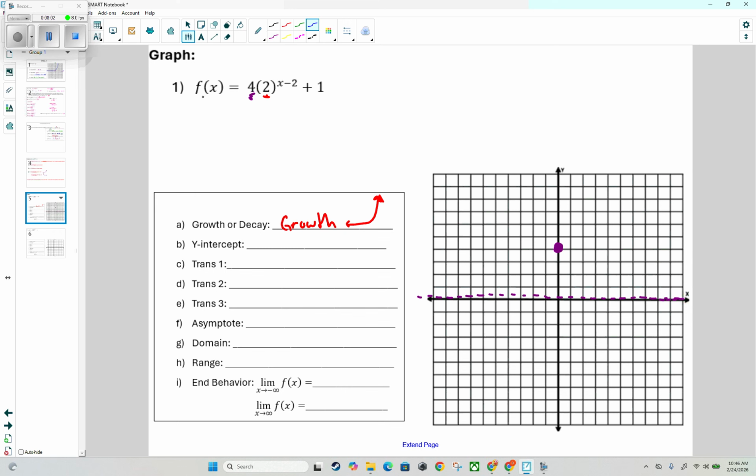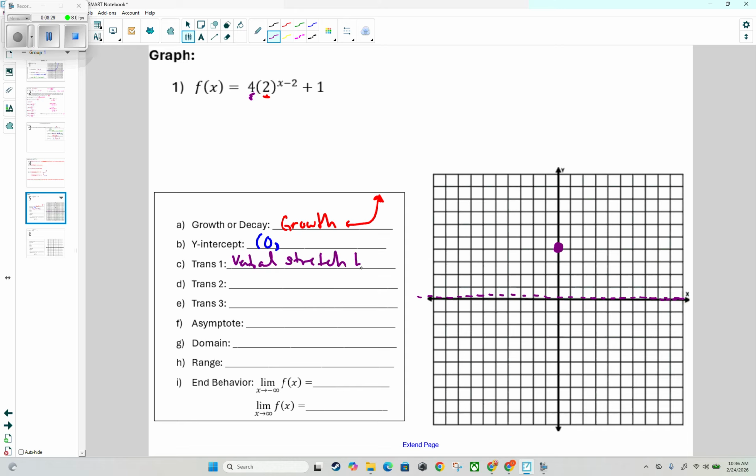All right. So then I'm going to turn around. I'm going to leave the true y-intercept right now blank because I'll have to plug in 0 and find out where he really crosses the y-axis. This is like the initial starting. So now I'm going to do my transformations. So we already did kind of the 4. We've already stretched it. So this is a vertical stretch. I already have that dot on the graph. I'm going to move that dot. So please make sure it's in pencil.